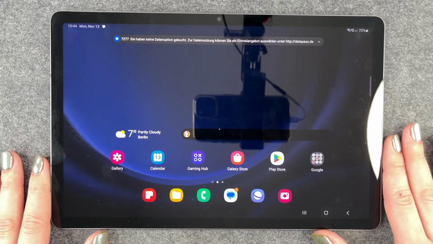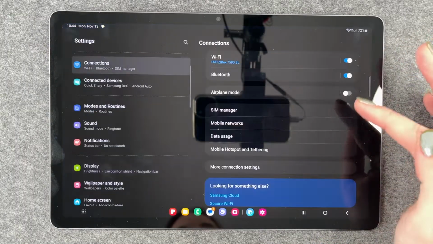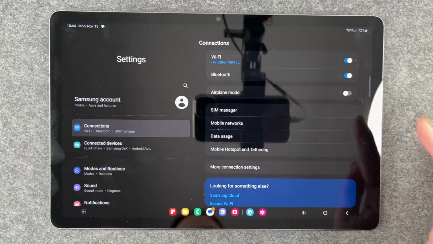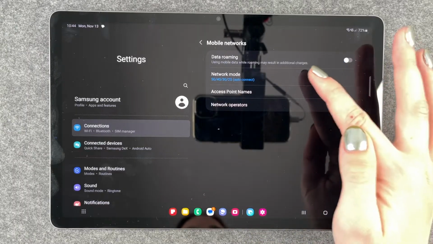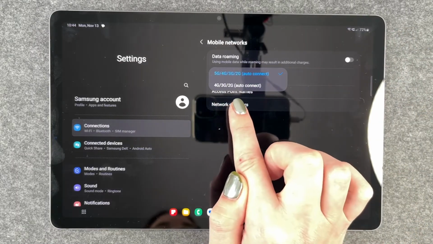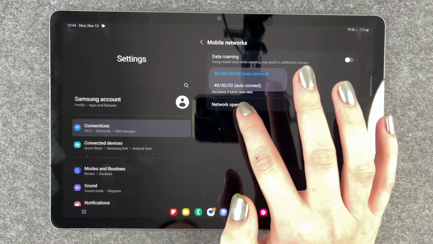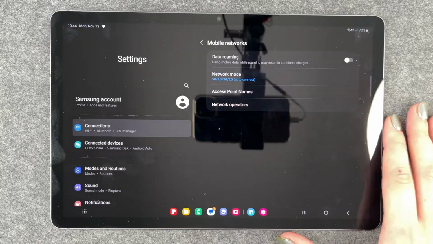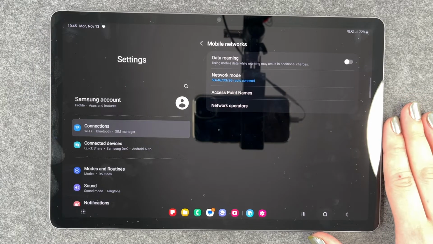Next thing we want to talk about is 5G, and for that you want to go to your settings, then go to connections, and now you can go to mobile network and click on network mode. 5G, 4G, 3G and 2G is selected, but you can also set it to 4G, 3G and 2G without the 5G. When your device and also your provider do not support 5G, or you maybe live in an area where you can't use 5G, it might be useful to just turn that off, then your device is not scanning for it the whole time.